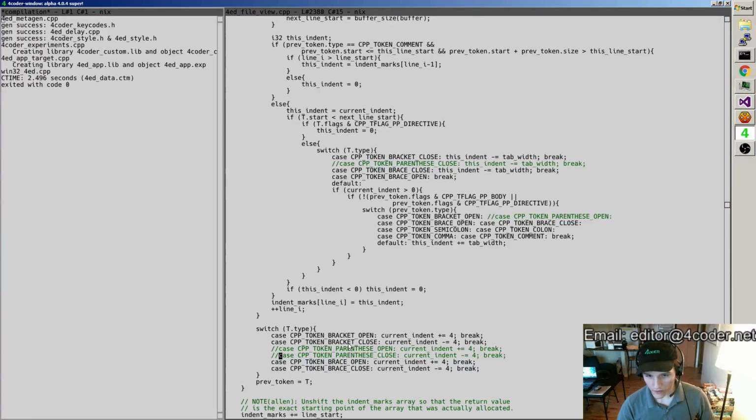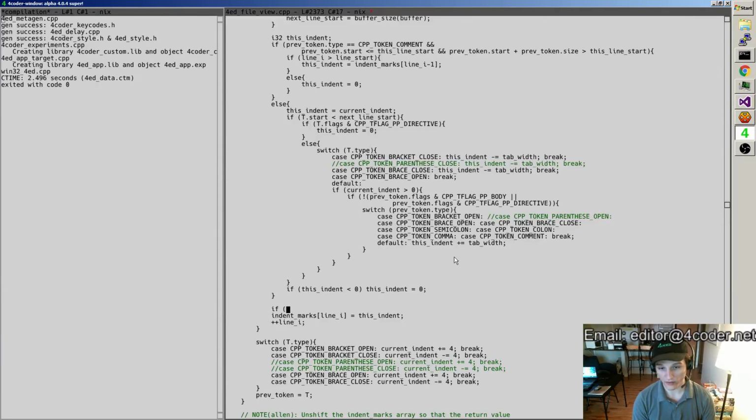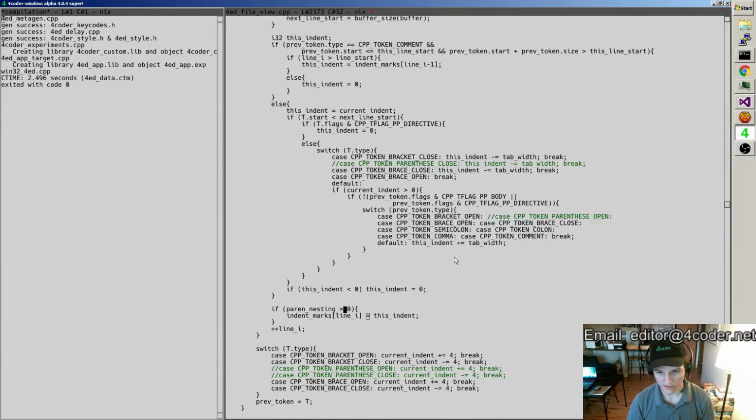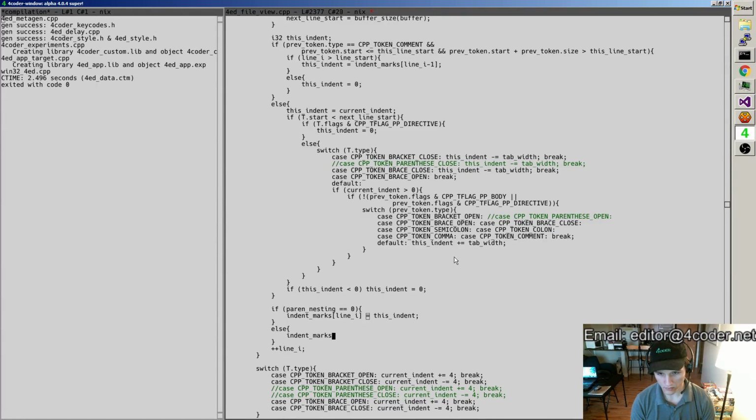But all we have to do is right here, we have this thing where this indent is the thing that gets written into this array. So what I'm going to add is this concept of, if in parens group, or actually it'll be more like if paren nesting is equal to 0, do this, else indent marks line I equals paren anchor indent.